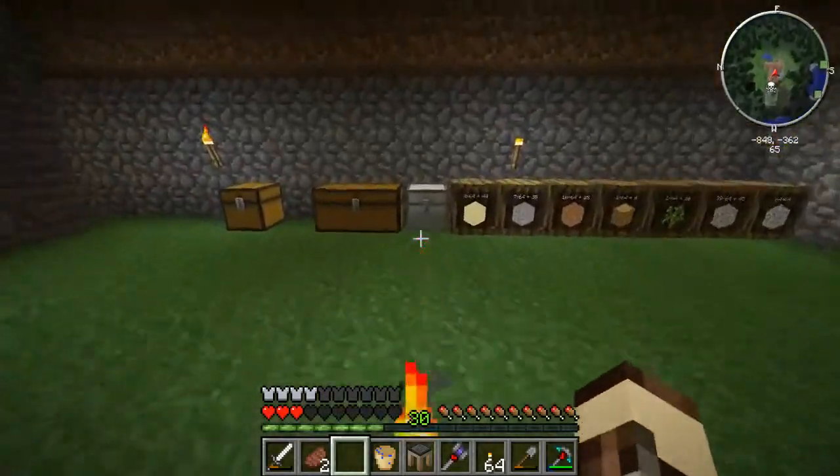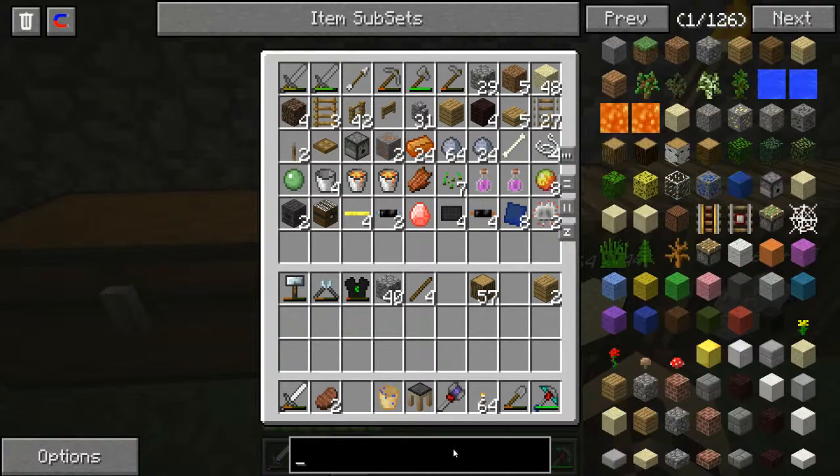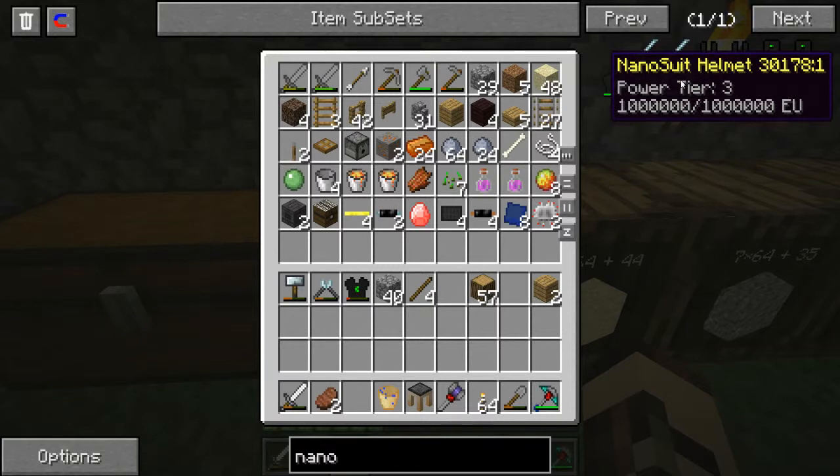Another item I'm working on right now is in here. Requires tons of stuff. I've got lapis plates and electronic circuits and energy crystals and all sorts of things. Like, if you take a look, I've got all sorts of weird things in here, bronze and things like that. And what I'm actually working on, so if we go back to Nano, I'm working on the Nano Suit Helmet.